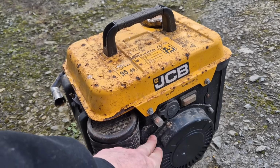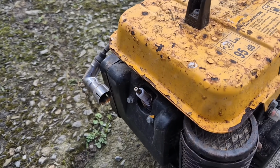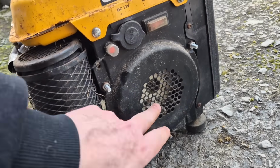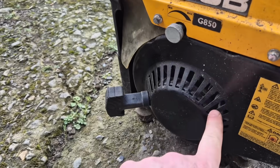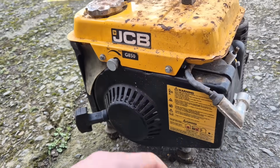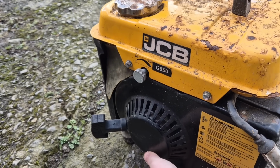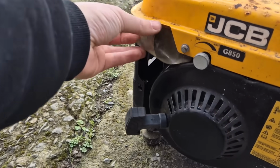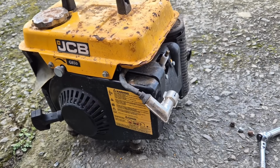I'm just going to pull this off and see what's going on in here, and then we're going to check for spark. That doesn't actually seem to give it access to anything. We just got a fan there, but we've got a fan on the other side as well. I wonder which side is the actual air filter. How do you tell? I have no idea. Got a fuel tap. We've got the fuel tap turned on, but yeah, we're not getting any joy out of this at all.